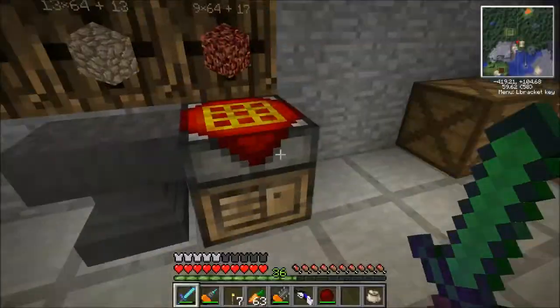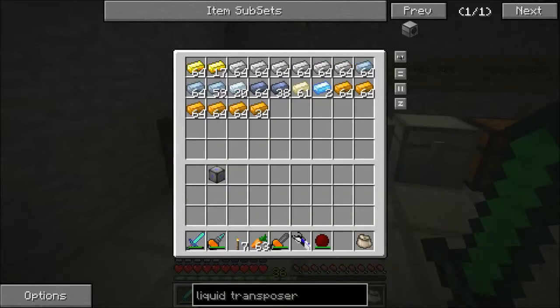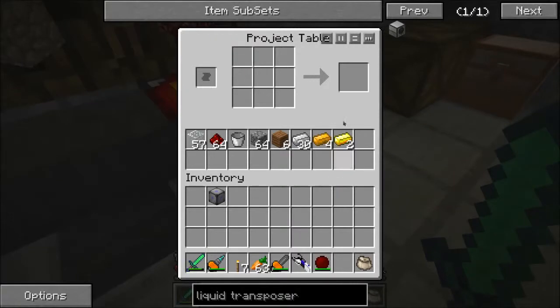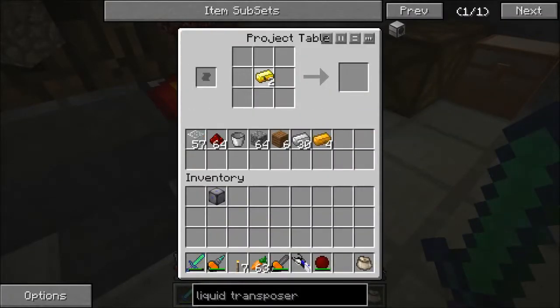But I've already got redstone, so that should be good. All right. Actually, I need more iron. Sorry. I'm just trying to get a lot of stuff together because there's a lot of stuff to be crafted. So, basically right now we're looking at the liquid transposer recipe. It's one of those machine frames.